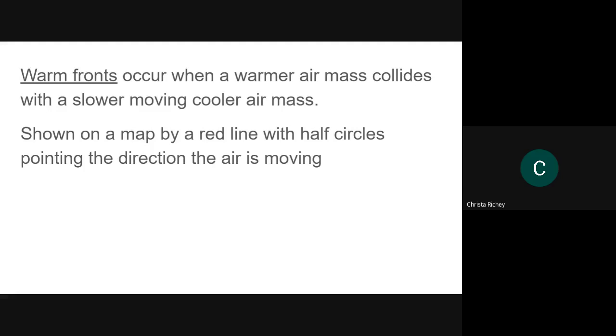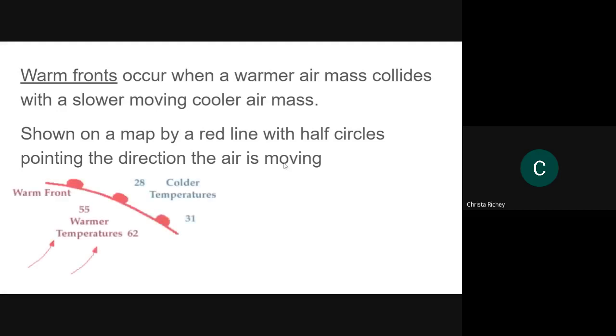Warm fronts: you have a warmer air mass that's going to come in contact with the cooler air mass. Like I said, cold fronts move the fastest. After that will be warm fronts. This one is a warm body coming in contact with a cold body. It's the opposite of the one that we did before. We have a red line with half circles on it. The circles are pointing in the direction that the air is going. So once again, the air is going that way. We have warmer air on the line side, and colder air on the shape side, just like the cold front, but the wording was opposite. It's going in the direction that the shapes are.